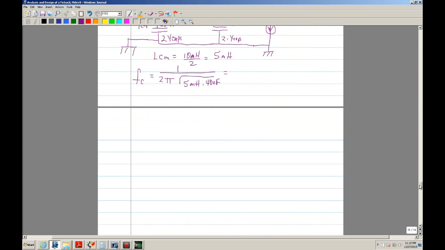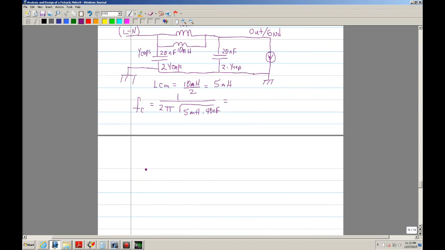Let's see if we can draw the circuit. So basically you had a Y cap. Remember, it's connected to Earth, but we're going to go ahead and neglect it. And I'm going to just illustrate that you have the common mode here, but in reality, to the differential mode signal, it looks like a short. And then you have the other two Y caps connected.